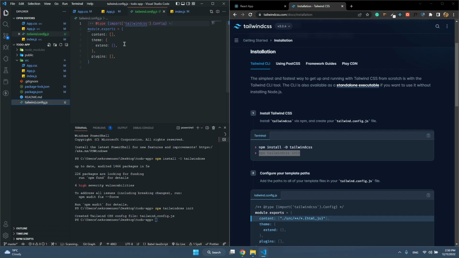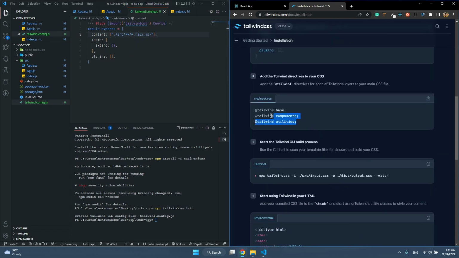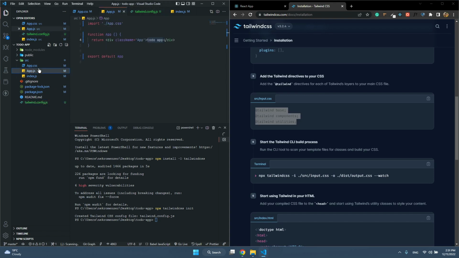Here you can configure your files, and copy these file extensions, this part, copy, paste. Okay, and you don't need this JSX. Simply it says these styles may apply for JSX and JS file formats in a project. After that, just copy this one and import it into your App.css file. This will import all the Tailwind styles for your project, and you can work with that one.